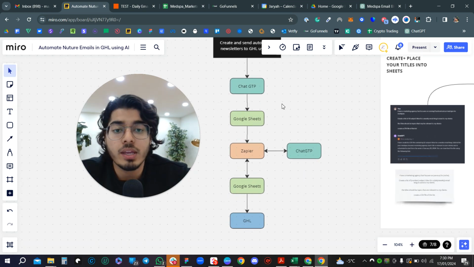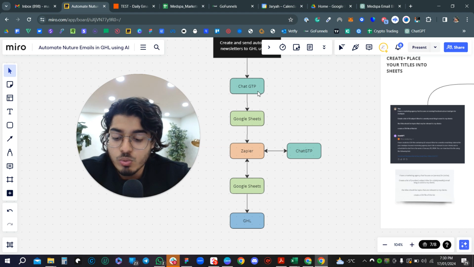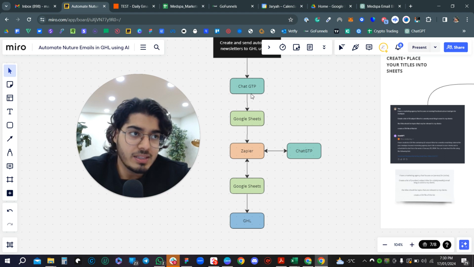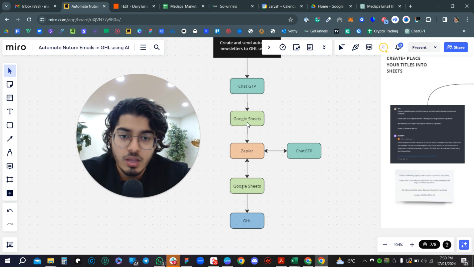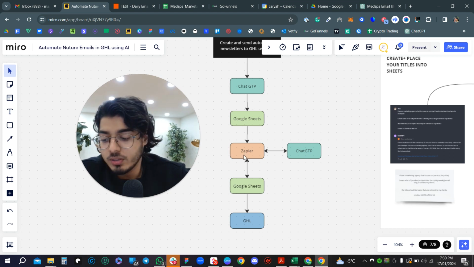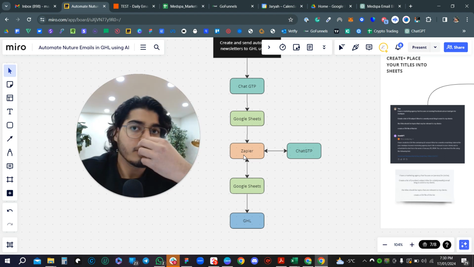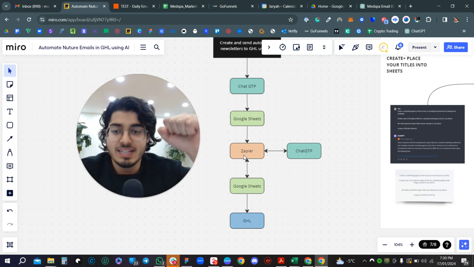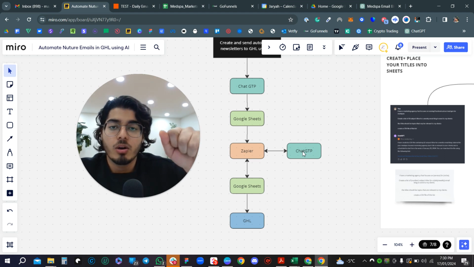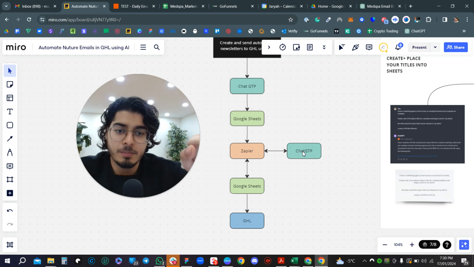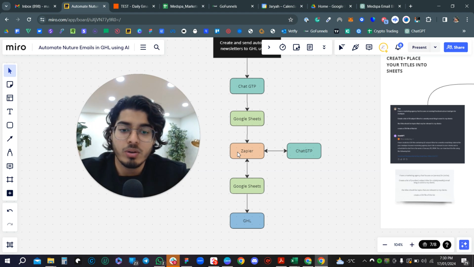So to quickly understand what we're going to be doing is we're going to ask ChatGPT to create 1 year's worth of email subject lines. Then we're going to tell ChatGPT to put those subject lines inside a Google Sheets for us. And then we will use a tool called Zapier, which will, think of it this way, look through that sheet. It will look at the subject line, take that subject line, put it into ChatGPT and tell ChatGPT, create me an email body or email content based on this subject line. Once that has been done, Zapier will then take ChatGPT's email content and put it back into that Google Sheet. And then you will have essentially a Google Sheet with 1 year's worth of email content.